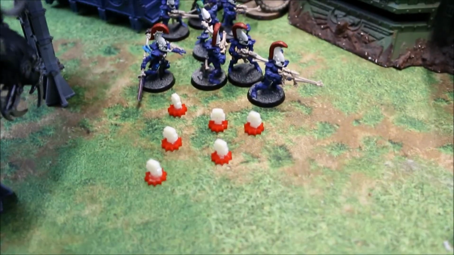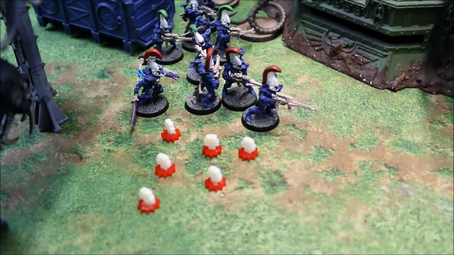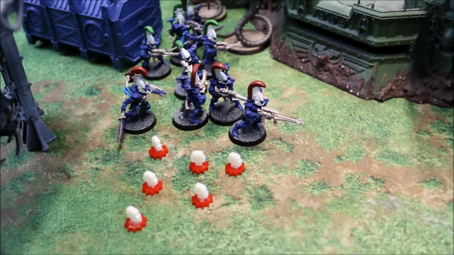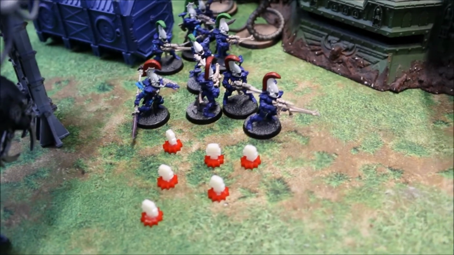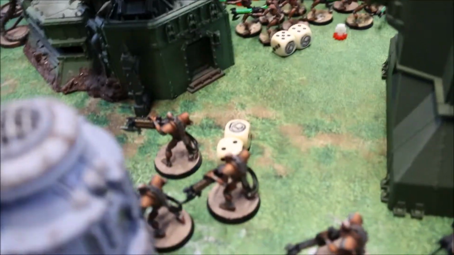Down here, 6 of the red Dire Avengers were cut down by Gauss blaster fire, or rather 4 of them. 2 of them were killed by the Lord's Gauss cannon. The last 4 are being charged by these Necron Immortals.